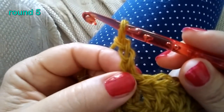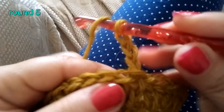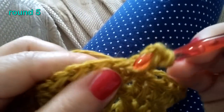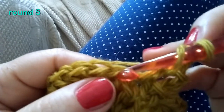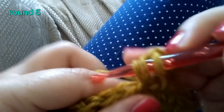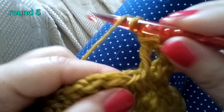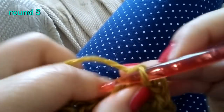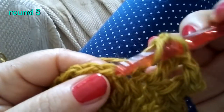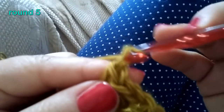Now, chain three, to start, the first two chains takes the place of the first double crochet, the third one is for separation. To the next stitch, double crochet 1, chain 1. Into the next one, the same. Double crochet 1, chain 1. Into the next one, double crochet one, chain one. Into the next one, double crochet one, chain one.